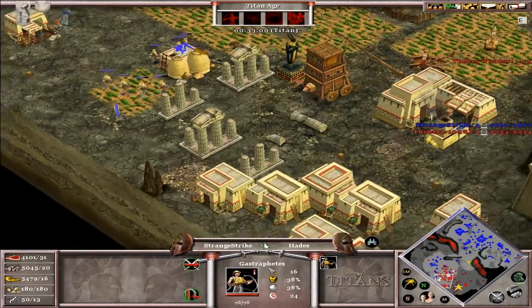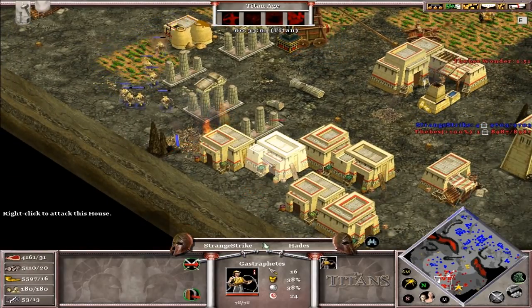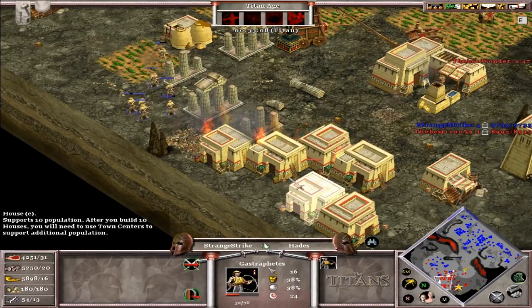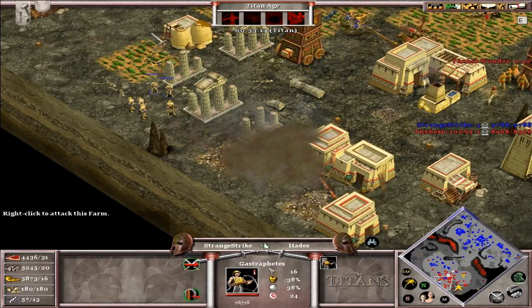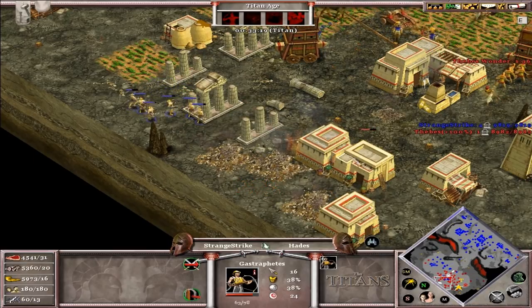Alright, 2 minutes remaining. I need to finish him off in 2 minutes. I just need to rush this through. Wow, I'm just missing one archer. That really sucks. Alright, no problem. Alright, he's losing all his population as we speak.